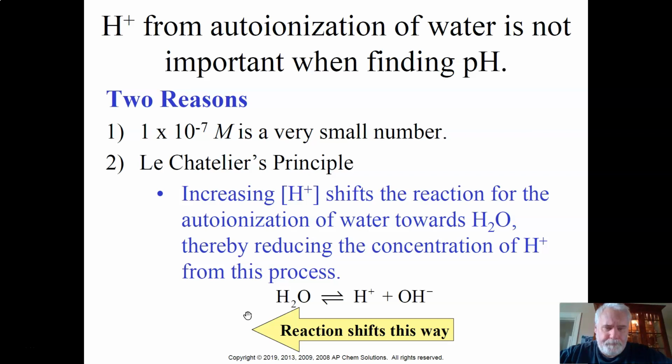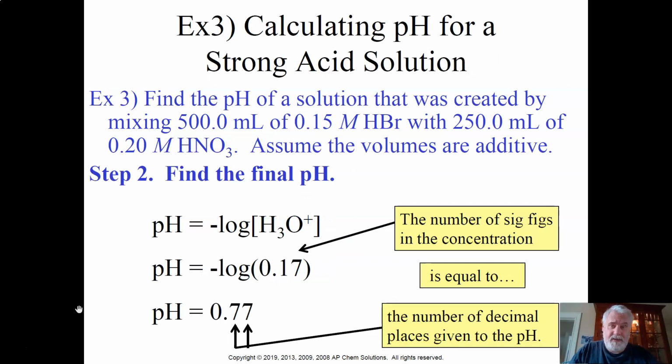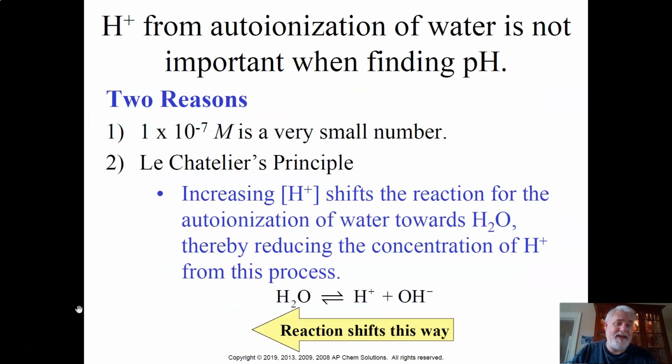All right, now some of you might have been thinking, when we introduced this unit, we said water, which we have in this reaction, can auto-ionize and make more hydrogen ions. And the question was addressing here the pH of the solution. We got these extra hydrogen ions that came from water. Well, there's 2 things about this. Number 1, 10 to the minus 7th is a very, very small concentration of hydrogen ions.